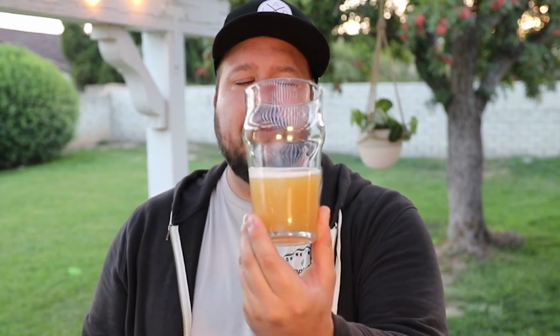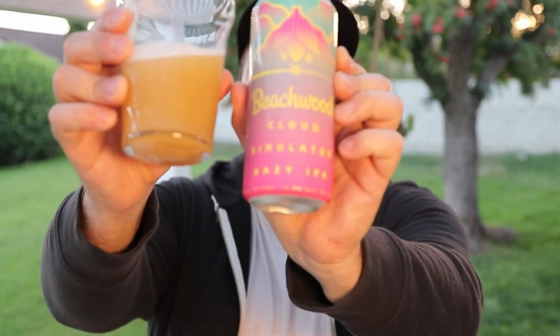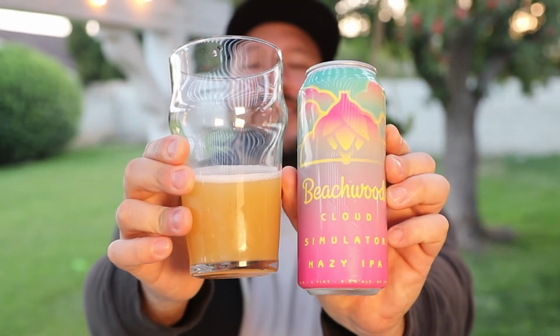For a lot of hazy IPAs, I avoid them because they get really too sweet, and this beer doesn't get there. It gives me just the amount that I'm looking for, and then it stops just short of going over the top. So fruit salad, fruit cocktail, fruit roll-up, hazy IPA, not super creamy, not super thick. Really like what Beachwood's doing here with Cloud Simulator, their latest hazy IPA. It's a single IPA, 6.6%. This is what's going on in this beer.